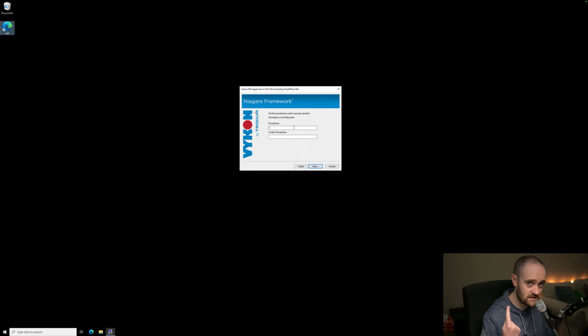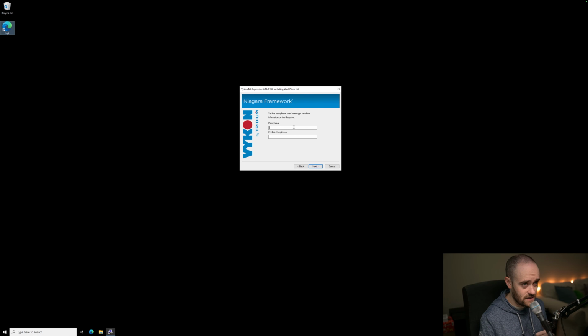Next is the passphrase. This is an important thing to remember and know, so don't just randomly put in anything in here. Make sure you're writing this down, saving it in your password manager, that kind of thing, because you will potentially need it again in the future. This is essentially a password that's going to be encrypting your stations that are living on your computer.